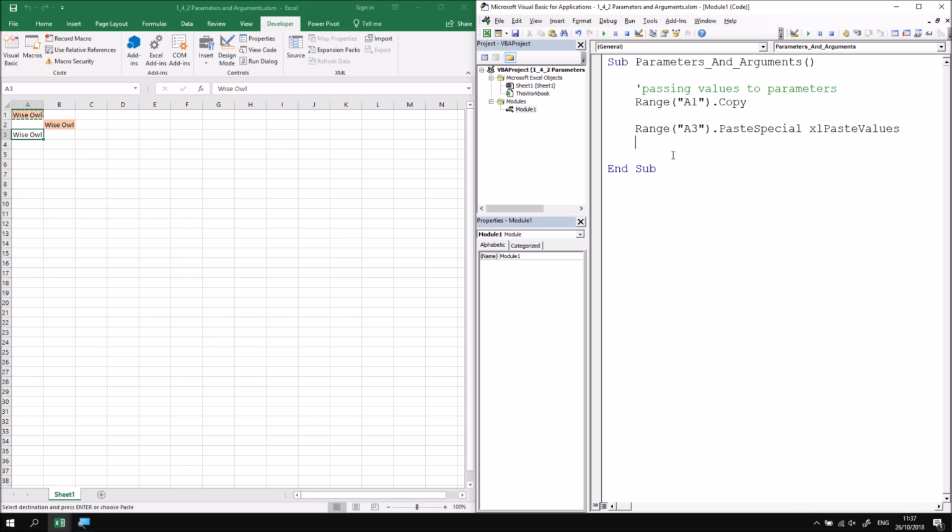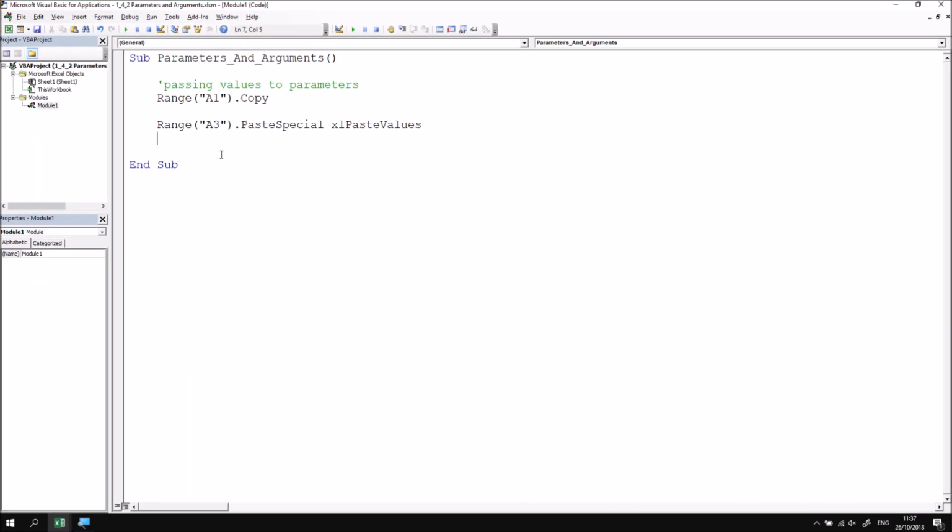So far we've only passed a single argument to each method that we've used, but it's fairly easy to pass multiple arguments to a parameter list. Let's just maximize the VB editor window and pick a new example, which is going to apply the PrintOut method to the ThisWorkbook object. So I'll refer to ThisWorkbook and then look for the PrintOut method.